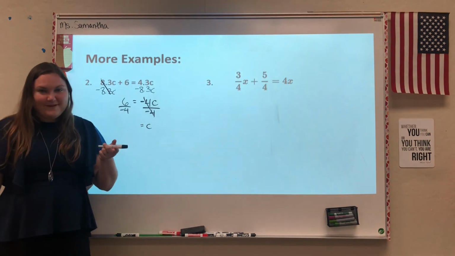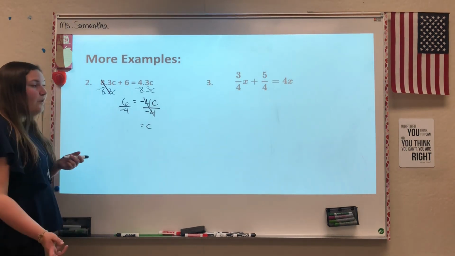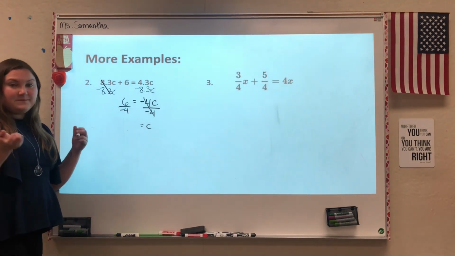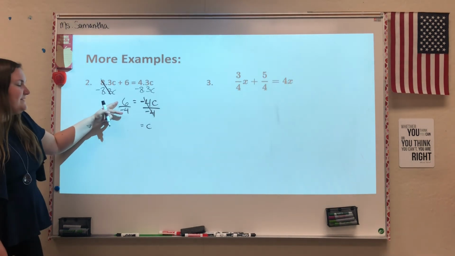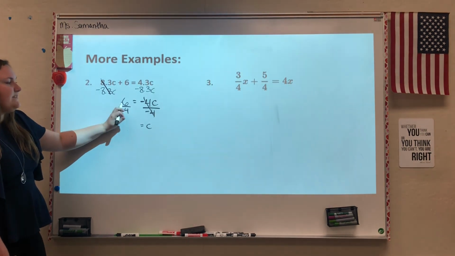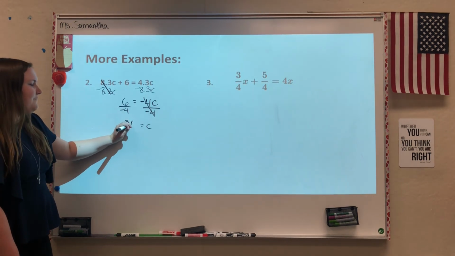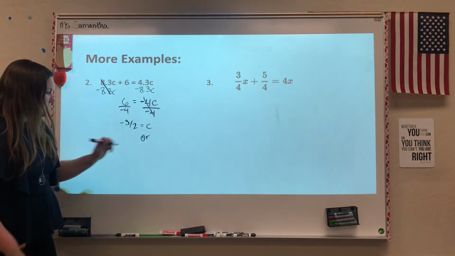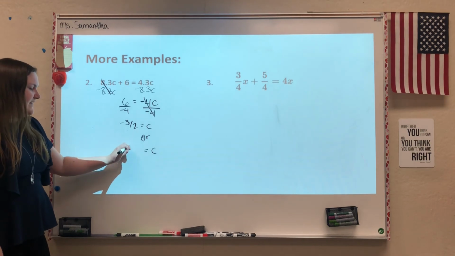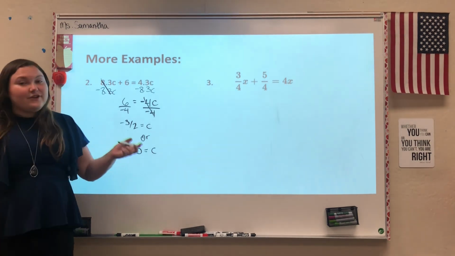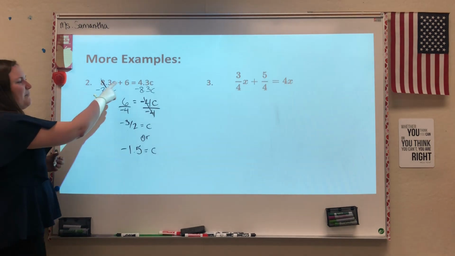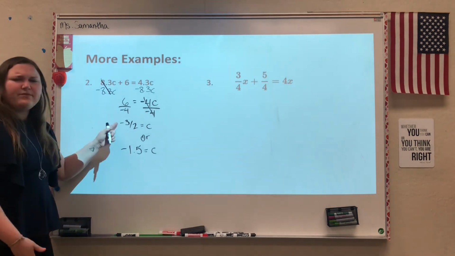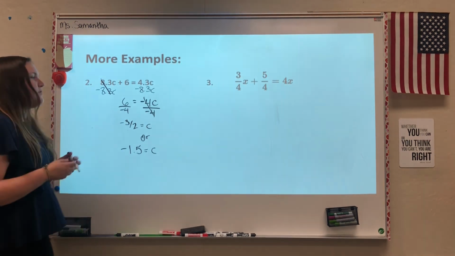Over here, if you have 6 divided by 4, those don't divide evenly. One option you could do is leave it as a fraction. Another option you can do is actually get the decimal value. If you're leaving it as a fraction, you would want to simplify. You can simplify by dividing both these numbers by 2, which would leave you with -3/2. Or if you wanted to divide 6 by 4 and actually get a decimal, it would still be negative, but it would be the decimal 1.5. Either of these are good options. I personally, since the problem already has decimals, I would probably want to be consistent and keep a decimal. But they both are the same number, just written in a different way, so both are good.